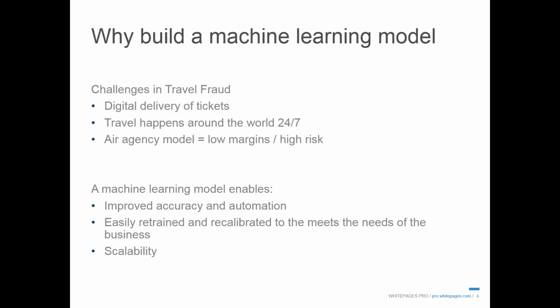And then specifically about the air agency model, it's fairly risky from a fraud perspective. We're working as an agent with the airlines. The margins are fairly low on selling tickets. We get a small commission for every ticket that we sell, but in the case that fraud happens, we're on the hook for the entire amount of the ticket if a fraud chargeback occurs. So we invest very heavily in preventing fraud up front, and that's why we're so focused on preventing chargebacks and building out this system to do that.